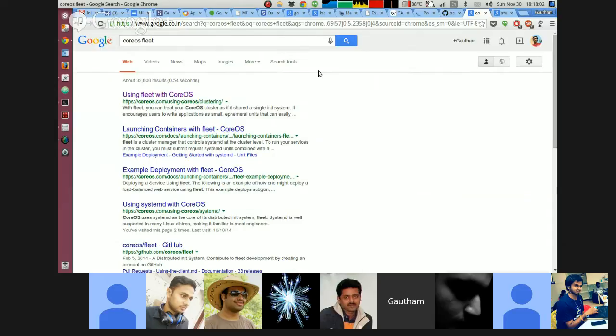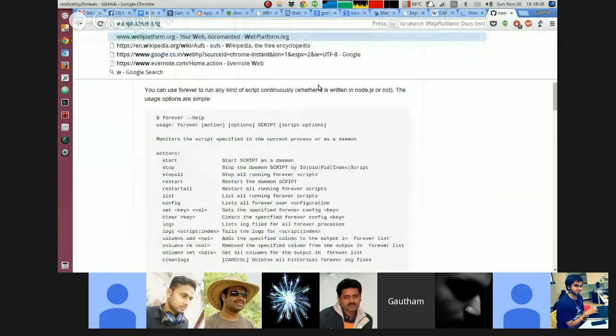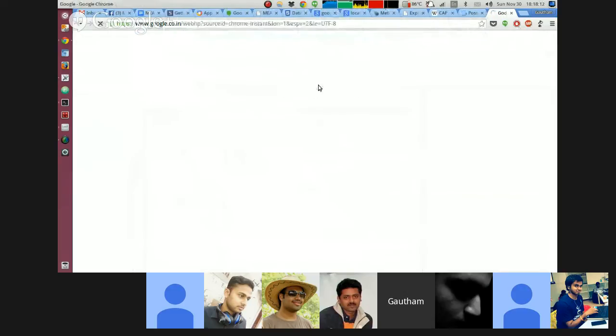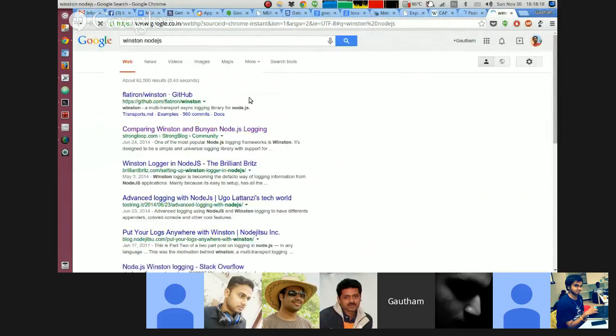Okay. The other thing you have to think about is better ways to log information. You could be using something like Winston. This is one of the logging frameworks you could look at, so that you don't lose any of the logs that are generated. And there's something called Bunyan as well.